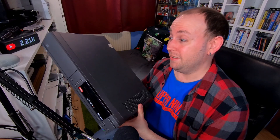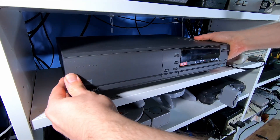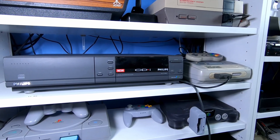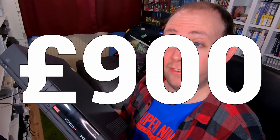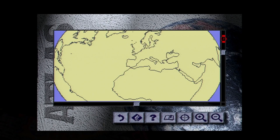It looks pretty big and it's actually pretty heavy. To give you a better idea of its size, I had to move both my Mega Drive 2 and my CD32 to slot this temporarily into my gaming setup. Apparently it's difficult to get a hold of a working CD-i today without forking out the pennies, but luckily I have one here in immaculate condition. This one is actually my uncle's — he had it in his TV and stereo setup in the early to mid 90s. When he picked these up, they tended to go for around £450 at the time, which is over £900 today thanks to inflation.